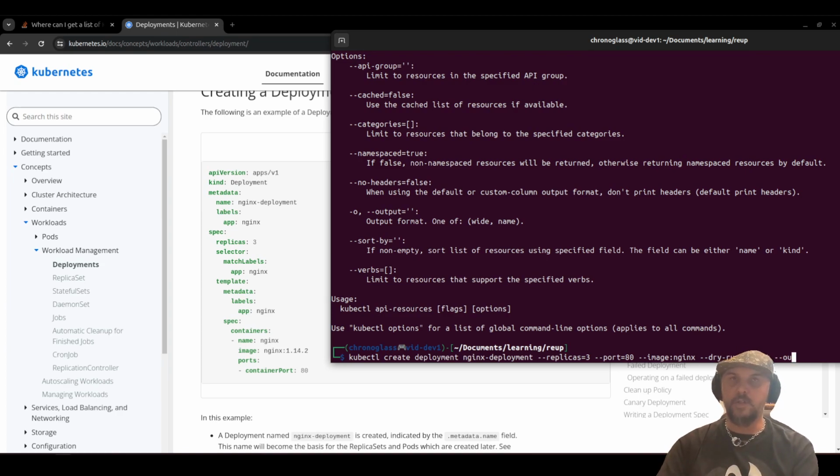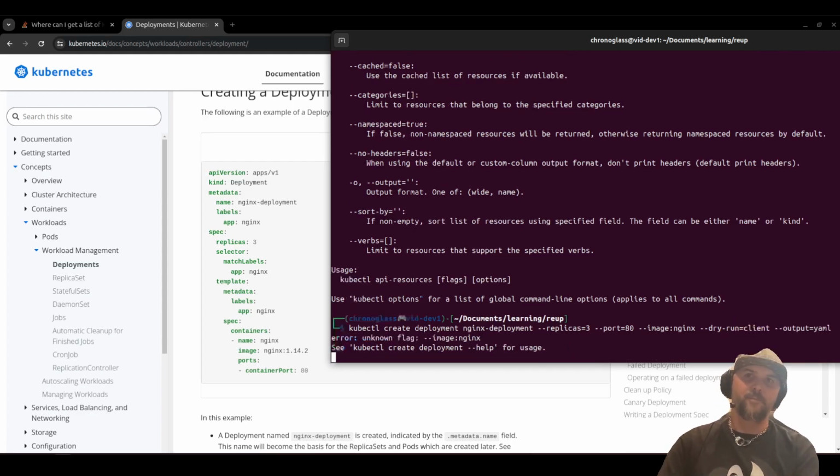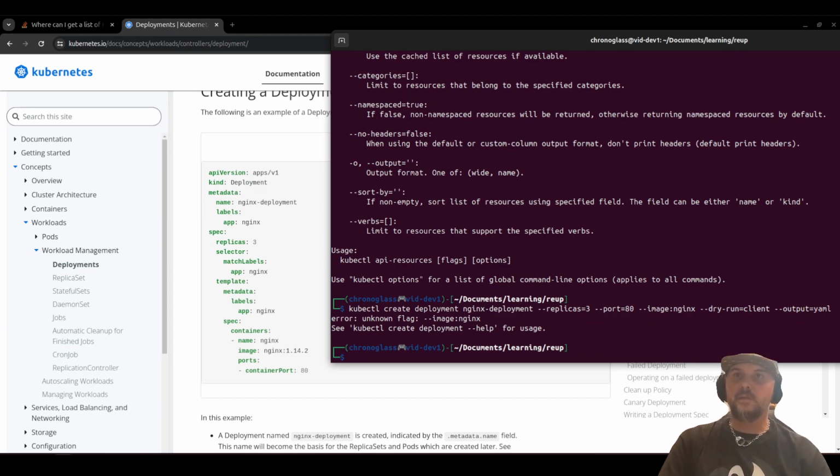Sorry, I'm trying to use the longer form so that I'm not mixing them up. Unknown flag image. Oh, whoops.